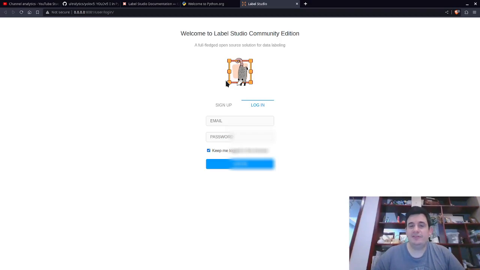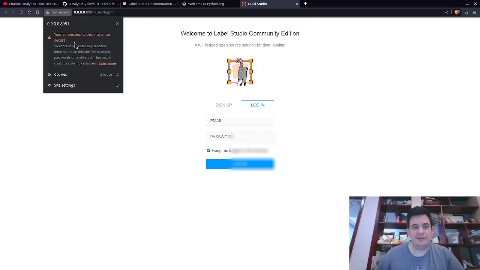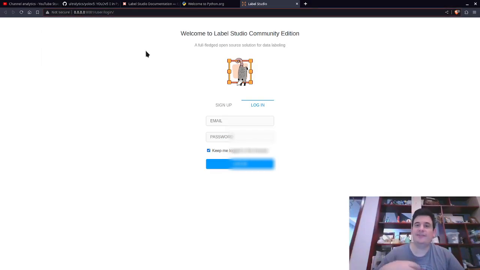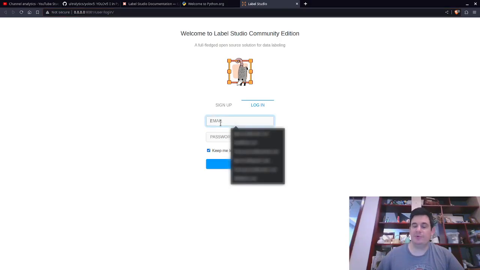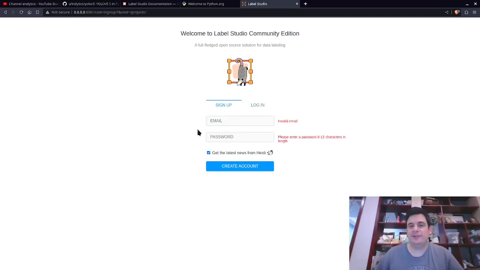Now, you might be confused. What am I logging into? Don't worry. This web application that you see is running on your own computer. So anything you enter in here is only going to be stored in your own database on your own computer. This is not a web application connected to the internet. And don't worry about this, your connection is not secure. Again, you're just self-hosting a development server. But this acts as a nice interface for us to do our annotations. So go ahead and create a credential that will let you log in to the server. It doesn't have to be extremely secure.